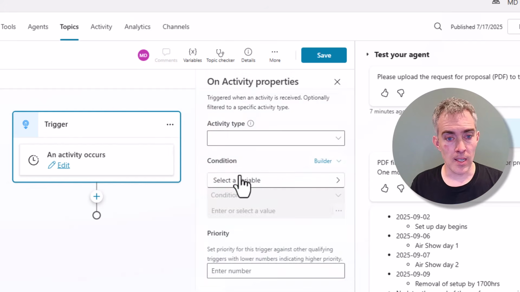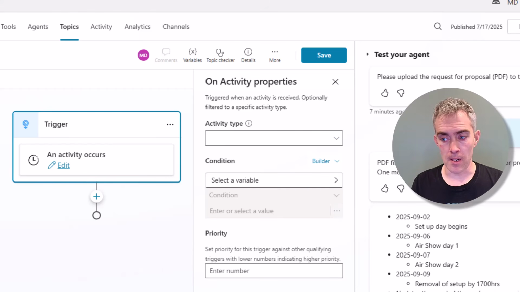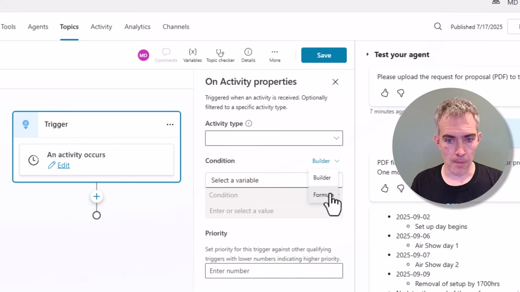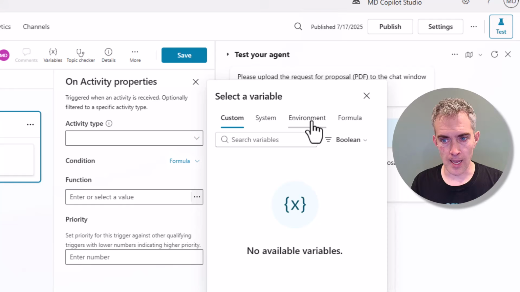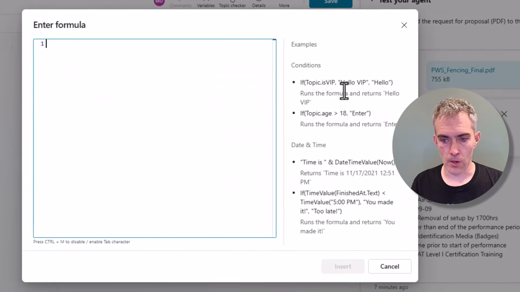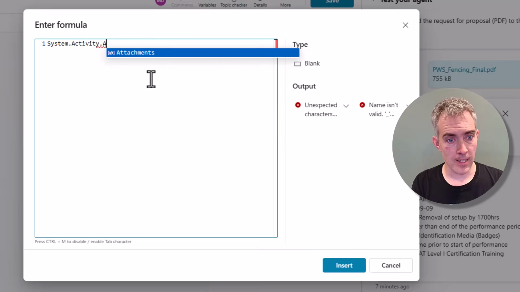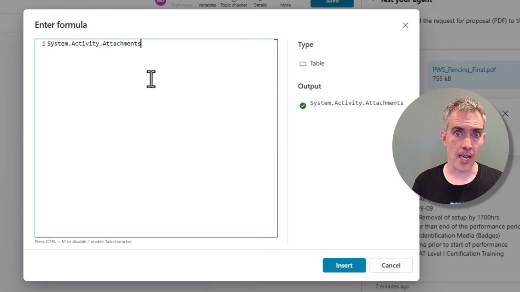So to do this, we need to change the agent's properties, the trigger properties. So we open up the trigger properties, we'll change the condition to formula type, and then we're going to write a short formula here. The formula we're going to write is system.activityAttachments, because that's where the attachments are found inside of agents.